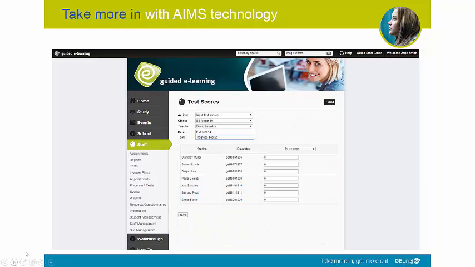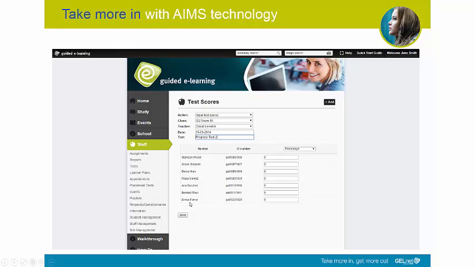So another benefit is if you haven't had a chance to put your progress tests onto the platform, or maybe you feel that you just don't have enough computers for all of the students to do their progress tests in the same week, what you can do is manually input the test scores if you have your class lists uploaded. So we'll put a little link saying manually upload your test scores, and then the teacher can just go in and choose their particular class.